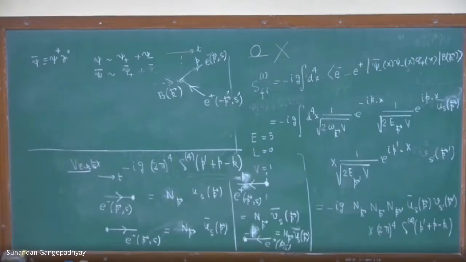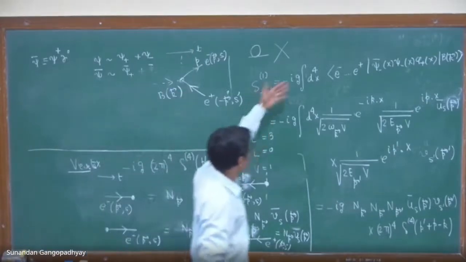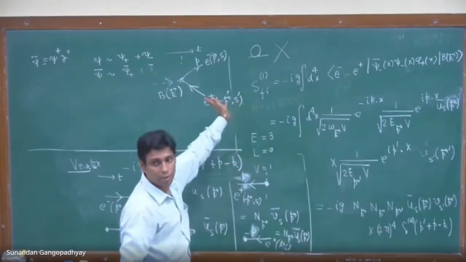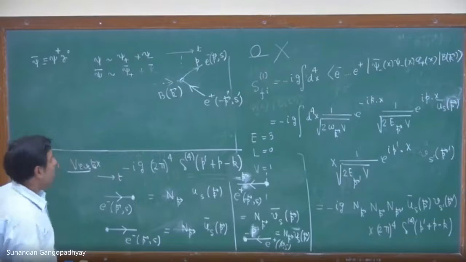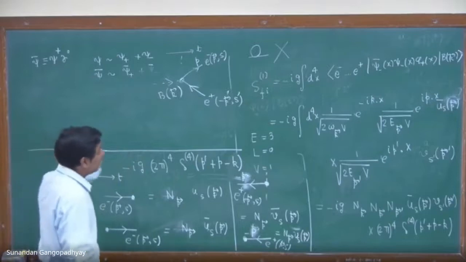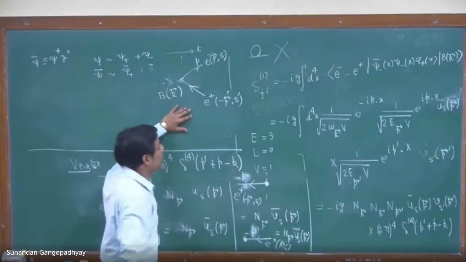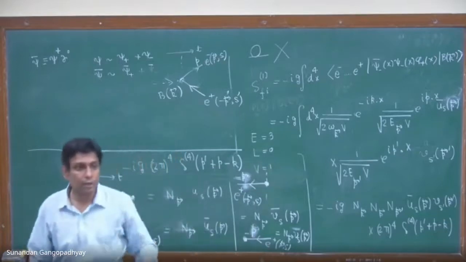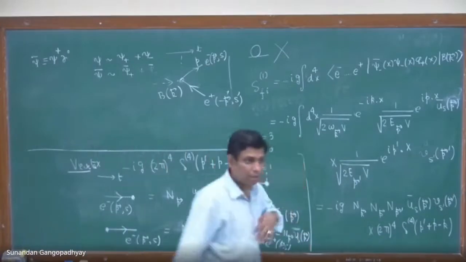I told you in the previous class that from the first order result, you can now proceed to calculate the lifetime of this process. But we shall not do it now. Before doing that, what we need to find is, are there corrections to this leading order term? If you go to second order in perturbation theory, we have argued in the previous discussion that there will be no correction from the second order term. Why? Because at second order there are 6 operators, so there will be no correction.